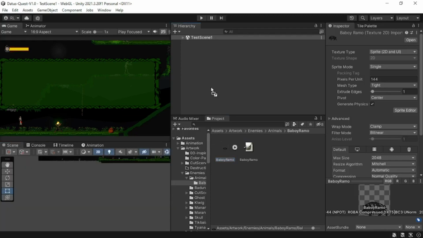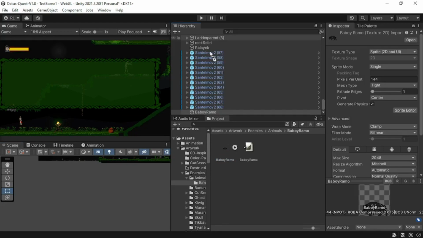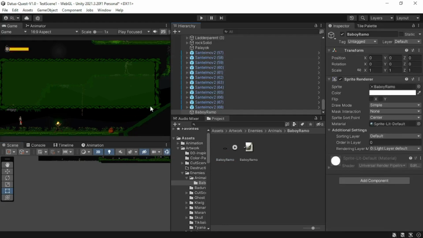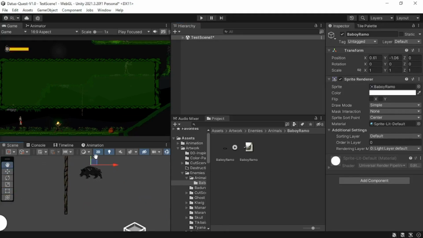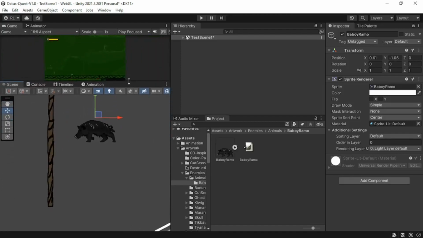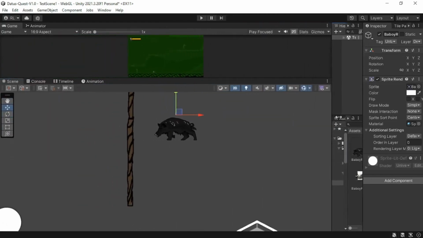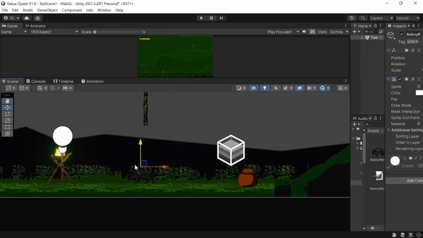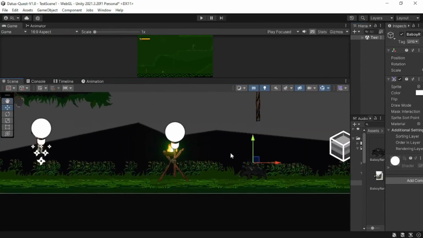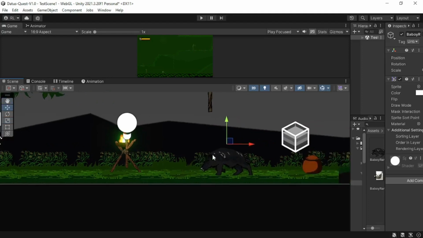just going to drag it up here, and I think I'll just try to reposition it. Now we have that Baboy Ramo here. Let me just go. I think we can try to increase the size of this just to make it a bit more. I'm going to increase the size a little bit. There we go. We now have a big Baboy Ramo that the player can play around with.